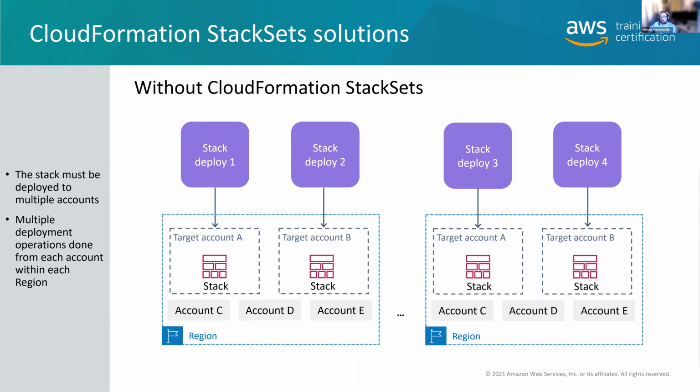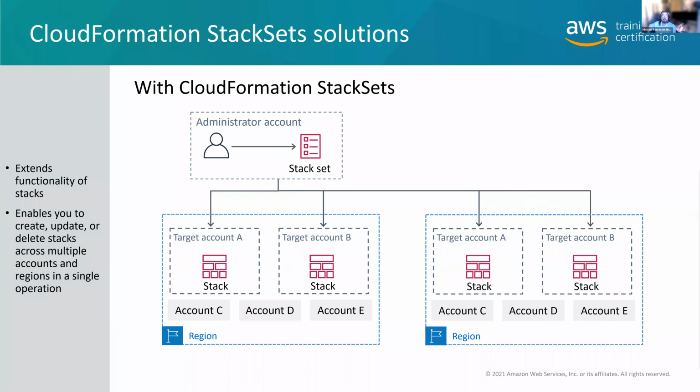Now, in order for it to do that, by the way, it has to have role permissions to the account, or it needs to be part of an organization that has permissions, right? Without CloudFormation stack sets, you're going to have to deploy these stacks manually yourself. And if you want to make an update, you have to update them all manually. If you use stack sets, you have an administrator account that is the publisher account, and it publishes a stack out to all of the other target accounts. And so when you update it in the publisher account, it automatically updates it for all of the target accounts. Please be careful with that because you can break things.